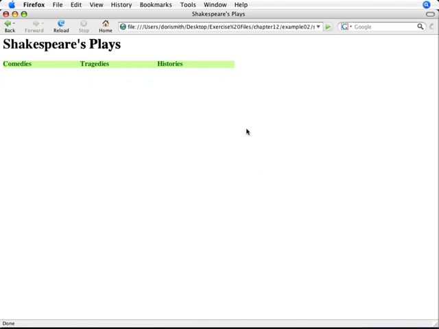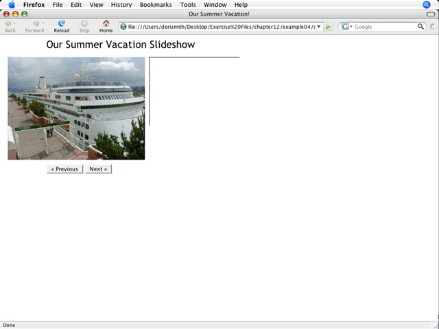Next up is a slideshow with captions. Earlier in this course, I talked about how to build a slideshow and different ways to do slideshows. But what if you want a slideshow with captions? For instance, if you're telling people about your summer vacation, maybe you want to say something about your pictures besides just having people look at them. And, of course, JavaScript can handle that just fine. So let's get to it.